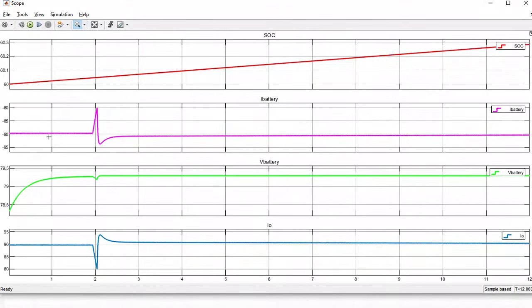You see that a very small transient is coming. I have given 90 ampere as my current, and it is coming nicely at 90 ampere.